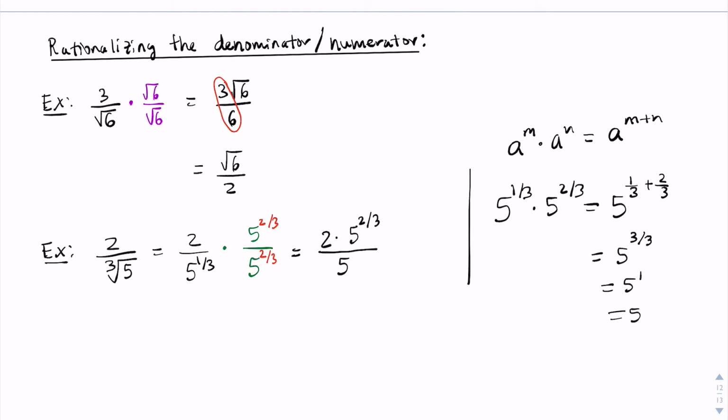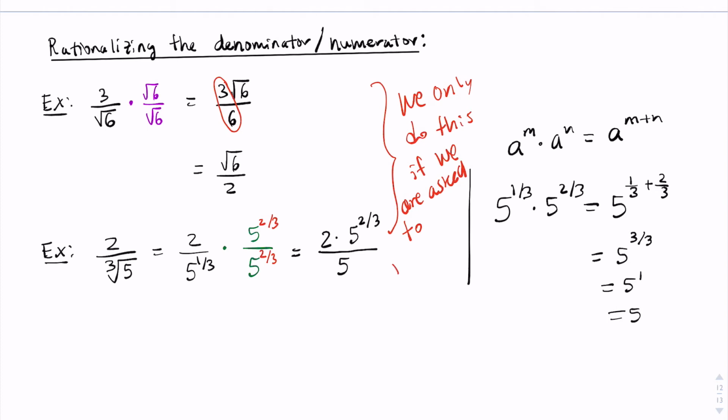So you're just basically simplifying it rather than solving it. The instructions for this one will say rationalize the denominator. Oh, I see. You will only do that if you're instructed to do it. For example, if you're working a problem and the answer comes out to be this, leave it like that. That's the answer. But if I say rationalize the denominator of your answer, then I don't want that, I want this. So we only do this if we are asked to rationalize our answer.